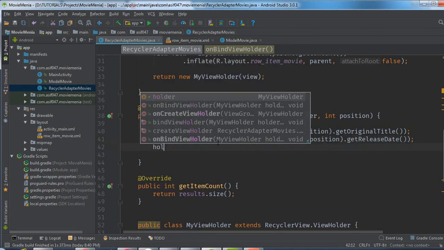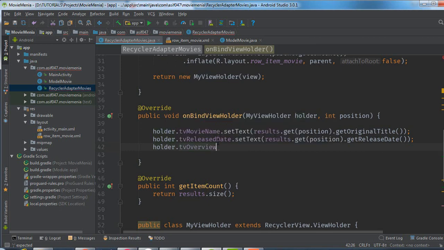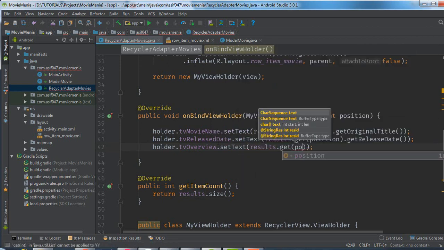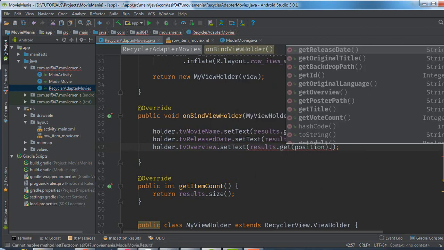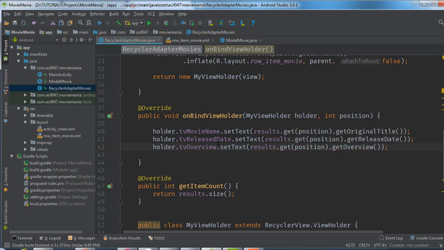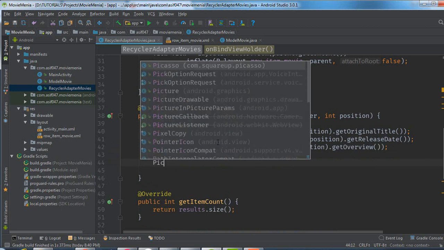And for overview, holder.TV overview.setText(results.get(position).getOverview).